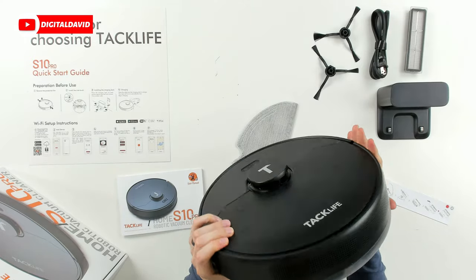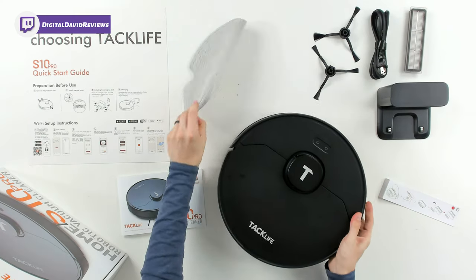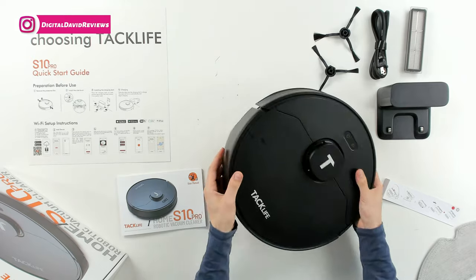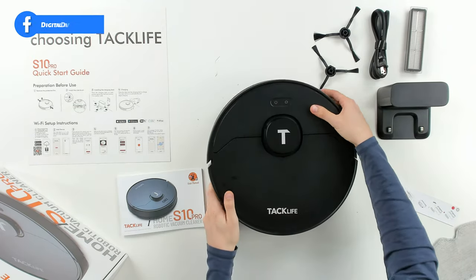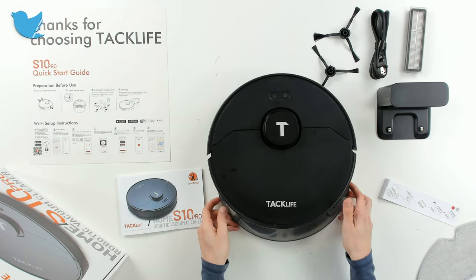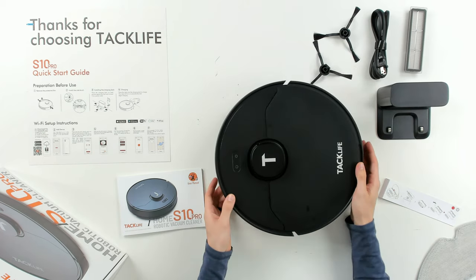And then if we want to remove the module, you can see right here, we just have to go ahead. There's buttons on the side. So here we go. You can see the two side buttons. So just push those buttons, and then it releases right out. And we can just slide it right back in as well for easy installation.